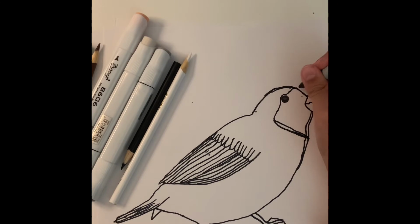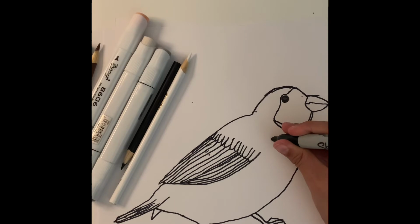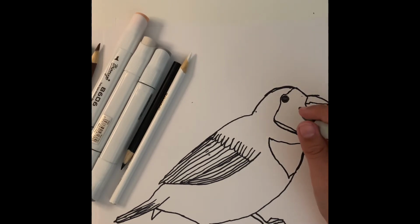Yeah, like that. And then right here, which is gonna be the little thing, we got the belly part, which is gonna go all the way to the same place where that part ended, which is right there. And then we're gonna just do like that. Don't worry if it doesn't look realistic because it's marker. So next we're just gonna color it in. So I'm gonna fast forward right now.